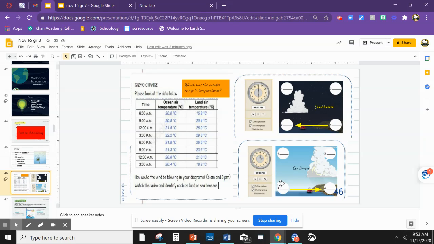The sea breeze is the opposite during the day. At 3 o'clock, it is much more warm over the land. So this cold air over the ocean is more dense. It will blow in, it will heat up, and then it'll start circulating like that. We call those convection currents. And then the two names of these particular local winds are land breezes and sea breezes.